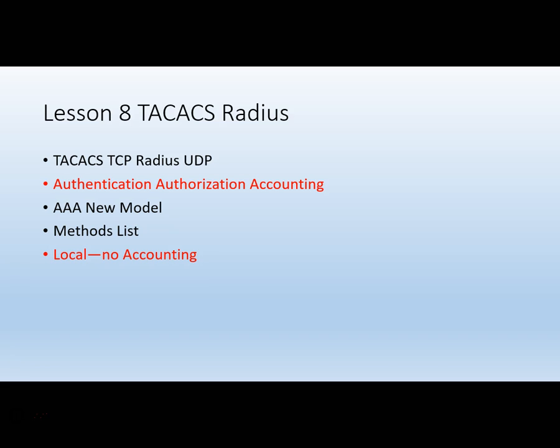Accounting, obviously, is what we did. Authentication, prove who we are. Authorization, what we can do. And accounting is a record of what we did do. So that's a quick overview of what we covered in the last 2 days of the class. Not the last 2 days, but the Wednesday and Thursday of the class. So are there any questions?